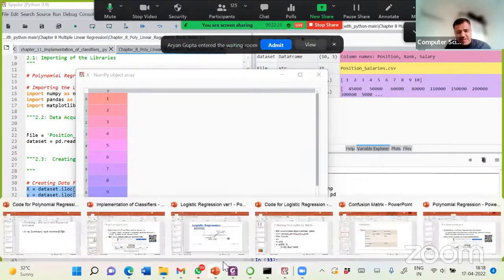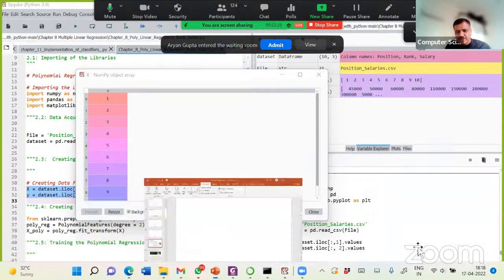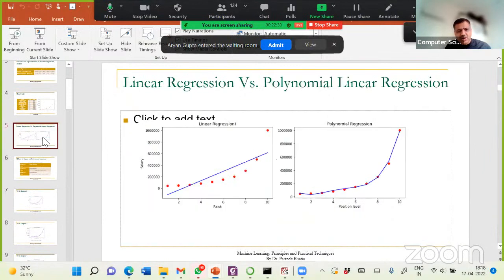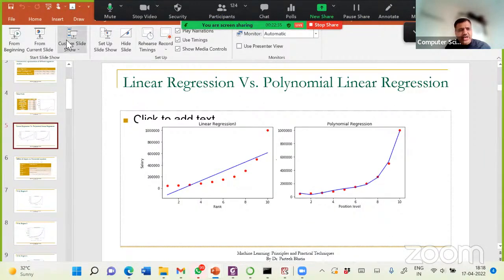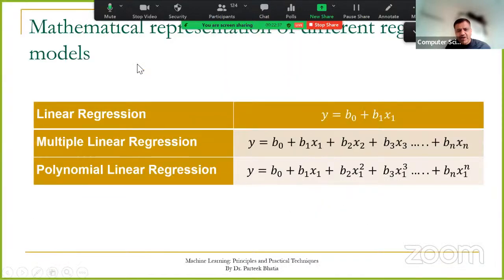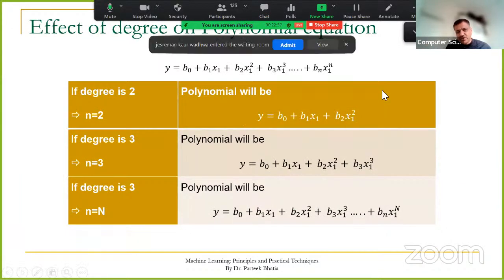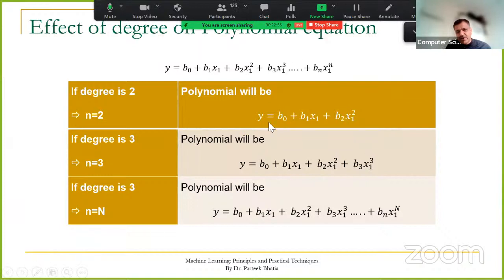I just told you that, let's go back. So here we just discussed that in order to build the model, we should have something in the form of degree. We need to change x. We have x at present, but we have to create x square, x cube or x raised to power n. And we define this value in the form of degree. So we have to create degree. So if degree is 2, my data will be like this. You can see B0, B1, X1, B2, X1 square. If this is for degree 3 and this is for degree n.